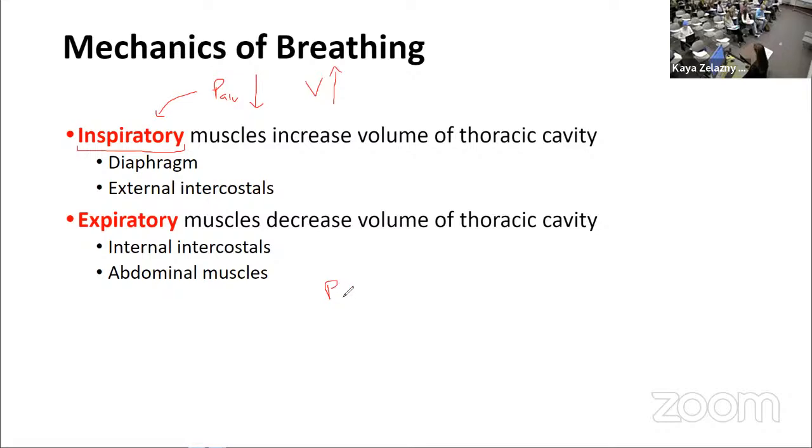We want our pressure in the alveoli, so our pressure in the lung, to go up, because we're trying to force air out, which means we're getting our volume to decrease in order to create that change in pressure, okay? So this is why we can say that our inspiratory muscles are going to increase the volume of the thoracic cavity. They're going to make your lung bigger, they're going to make your chest bigger. And our expiratory muscles are going to squeeze down, decrease the volume of the thoracic cavity, make that size smaller so that that pressure goes up.